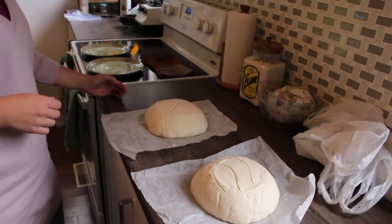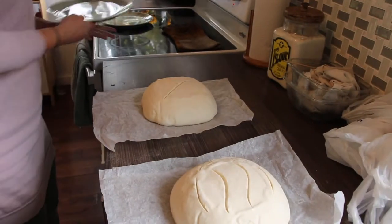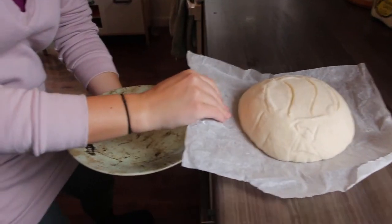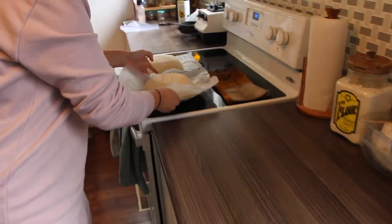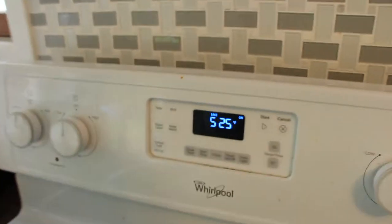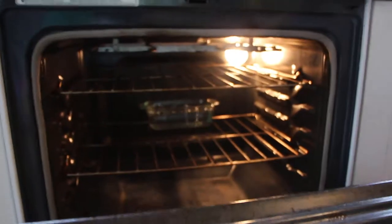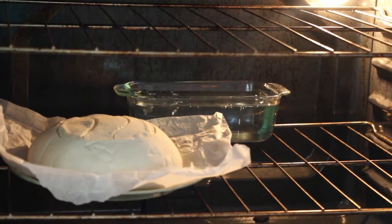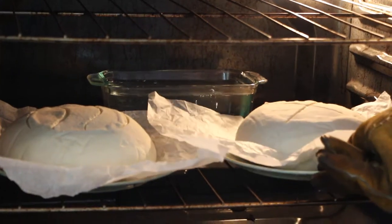Leah is going to transfer these two onto plates. If you're just baking one, you can put it into a Dutch oven — that's actually a really good way to bake sourdough, preheated as hot as your oven will go, which traps the steam. These loaves really need a lot of steam in order to bake. With my setup I bake right on plates at 525 degrees Fahrenheit with a pan of water inside that's boiling — you can see that at the back of the oven. Leah is placing these into the oven side by side and the oven is going to be nice and steamy the whole time.